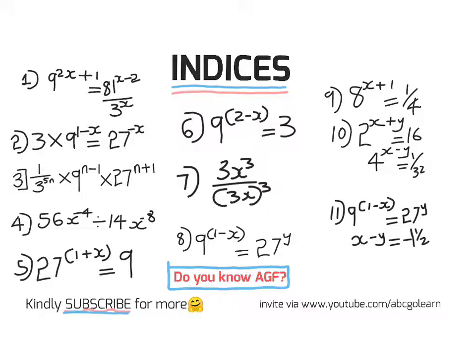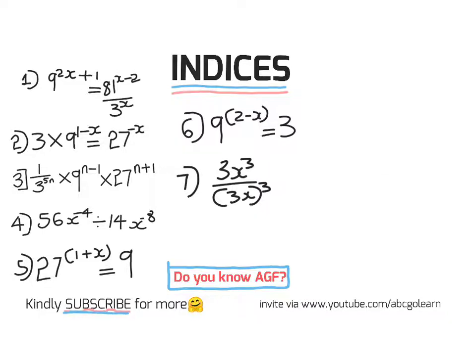Now let's see this question 7. Okay, let me solve question 7. I think I would need to solve the question. Now we can write this as 3x cube, that's what you can see there. And you have 3x into bracket 3, so that means I would have to expand this bracket. That would give me something like this.